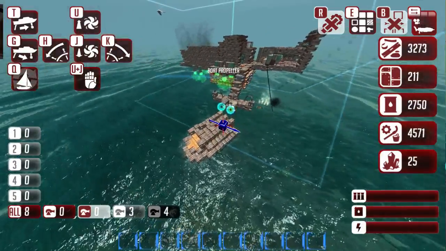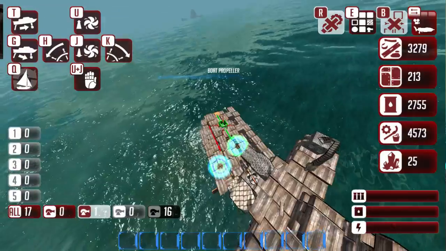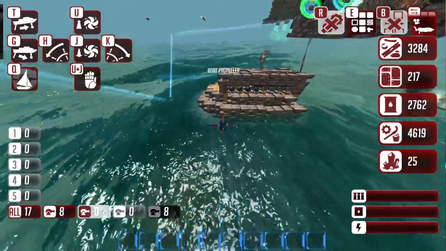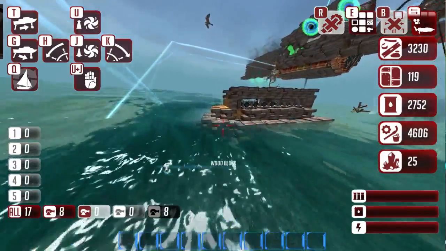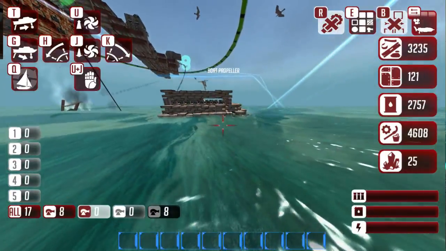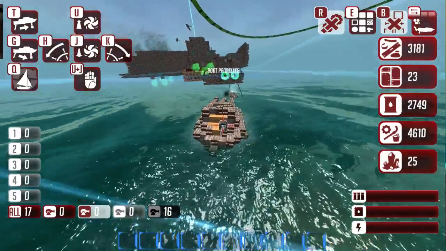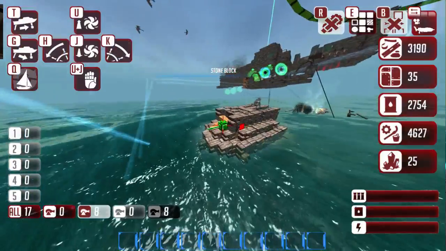Oh, I see. However, I can't do it on here. I have to get down on the vehicle or I won't be able to build it, because it orients to whatever vehicle you're on. It seems. Alright. There we go. Now, we're going to add... How much metal do we have? Not a lot. In that case, we'll just add stone.